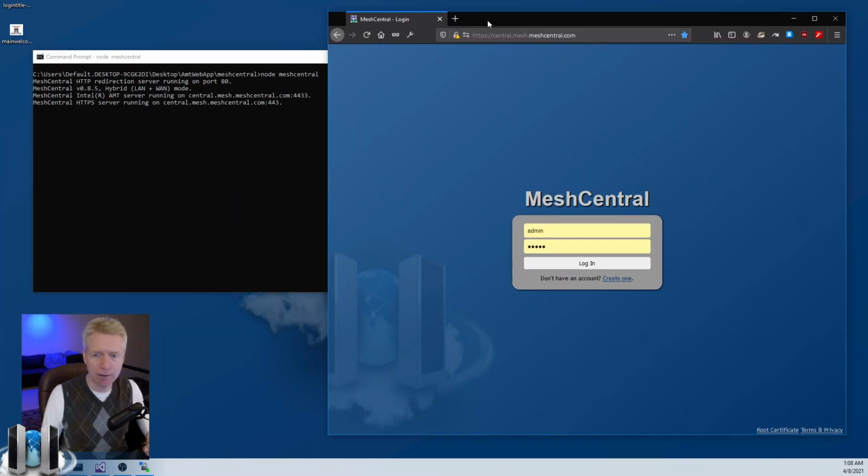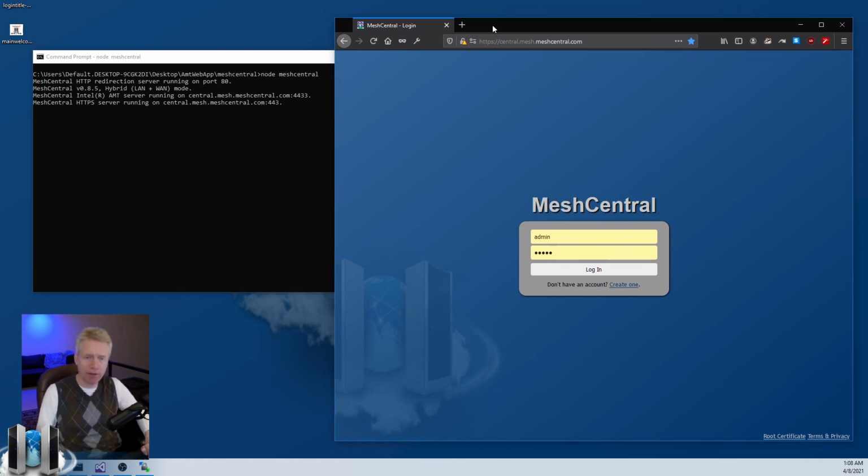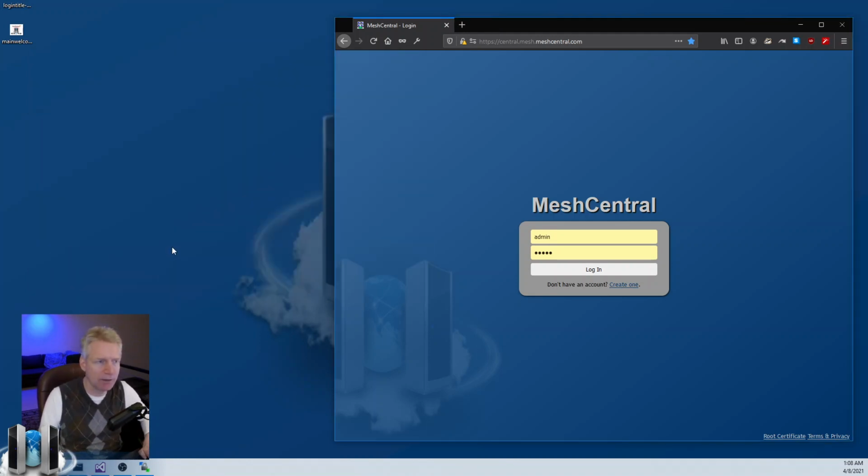So the first thing I'm going to do here is switch over to my trusty developer server. And the first thing we're going to take a look at is how to customize the login page. So I'm going to put this aside for a moment. And I have 3 bitmaps here.